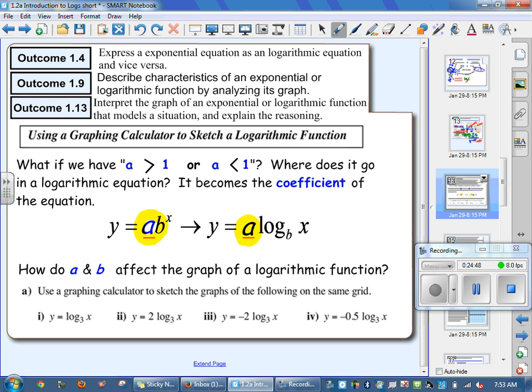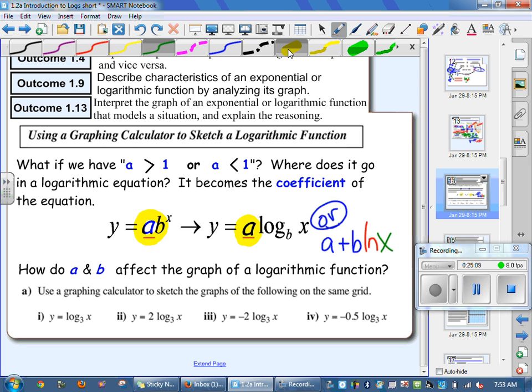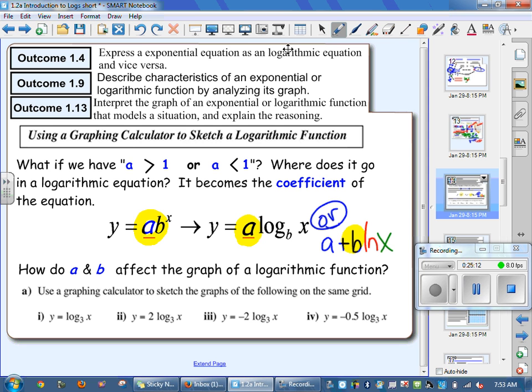So we would have a plus b times ln of x. Now in this case, it's going to be the b value attached to the word ln, just like it's the a value attached to the word log. So it's the a value in log that goes in front of log to tell us up or down. On the left-hand side, for exponentials, the b tells us up or down. A is still hiding in front of the b. But in a ln graph or a ln equation, the b must also sit beside the word ln, and the b is going to tell us up or down.